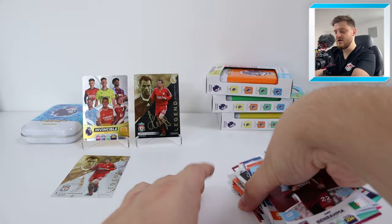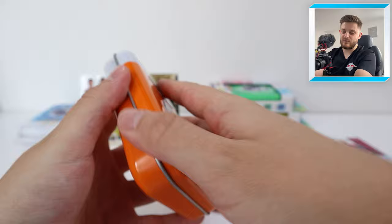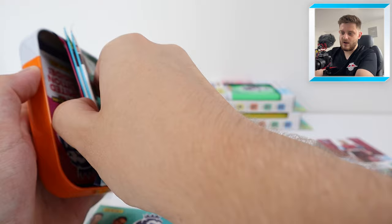Right. Next tin is the orange one. So yeah, they all have the same configuration: 7 packs, £8.99, 2 limited editions, chance of being an excellence card. So yeah, make sure to get all 4 of them. I think Panini do a great bundle where you get all 4 of these tins, which is a result. So yeah, let's open this up. Let's get the packs out, which is easier said than done, because they're wedged in here, so to speak.